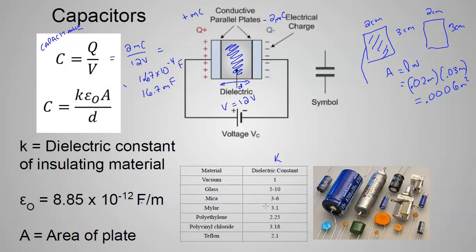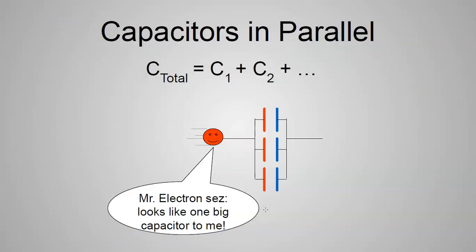Okay. I have a way to add capacitors here. Two ways actually. Same as resistors, except they don't add the same. Let's take a look here. Here's our friend Mr. Electron again. He's coming along from the battery, and all of a sudden he sees three capacitors that are in parallel. And you can tell they're in parallel because here's one, and then right next to it is the next one, and the third one. They're all in parallel there, and that's just like making a big capacitor, right?